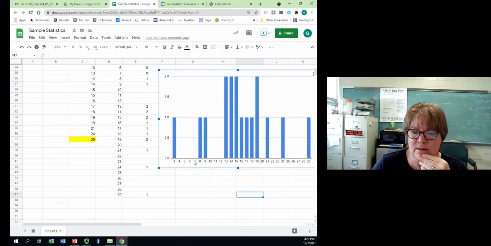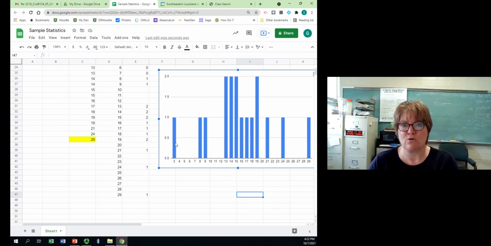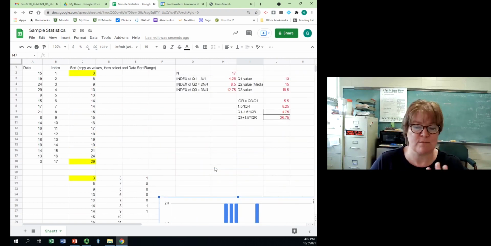Remember we said that 13 was the first quartile, and I think 18.75 was the third quartile. So this is where most of the data is. This is now 1.5 outside of that, and this is 1.5 outside of that. So that's what we're really trying to do. I'm showing you graphically what we're trying to do. You don't have to make a graph. All you have to do is do this part.